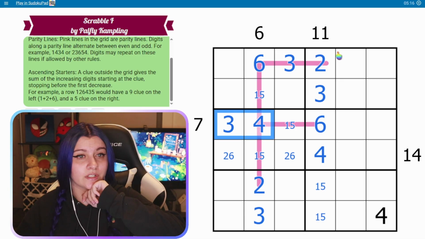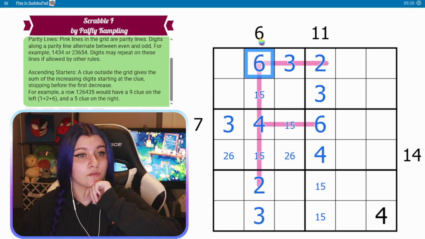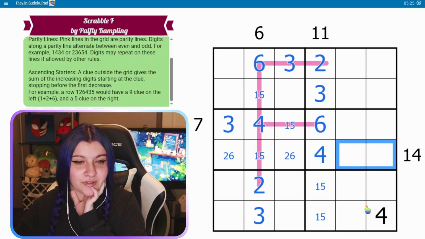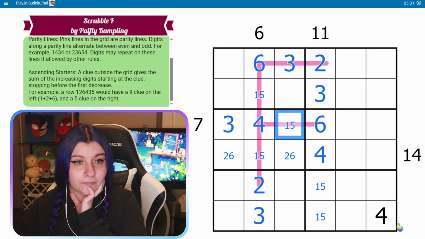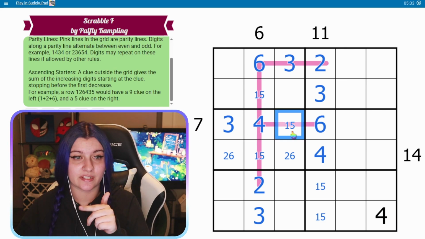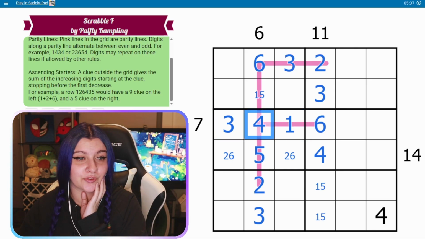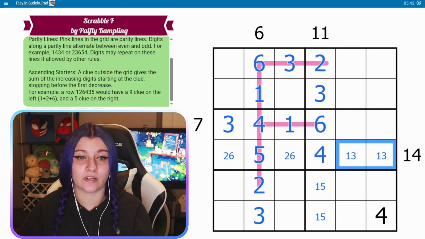This 7 works. This 11 works. This 6 works. I need to get 14 to work. I have a 3 over here somewhere. And then I have either a 1 or a 5. Oh, actually, in order for the 7 to not break, I want this to be a 1. There you go. If I put a 5 here, I would have to include 3, 4, 5, and 6 in the total, and I really don't want to do that. So there you go. 3, 4, 1. This is going to be a 1 and a 3.